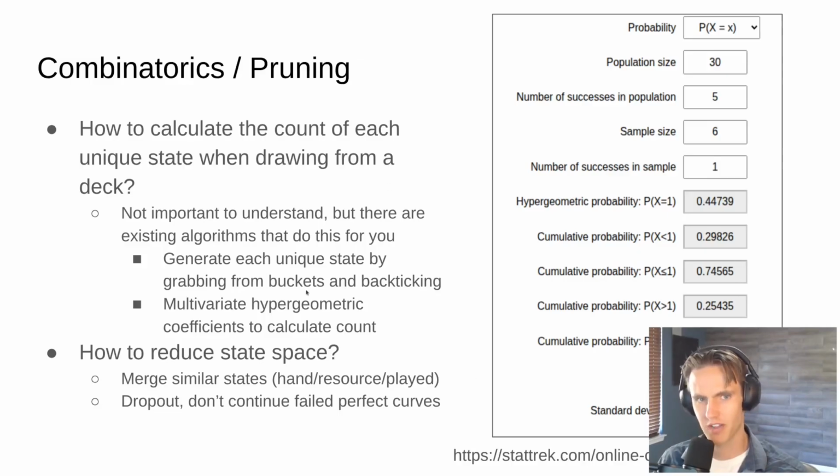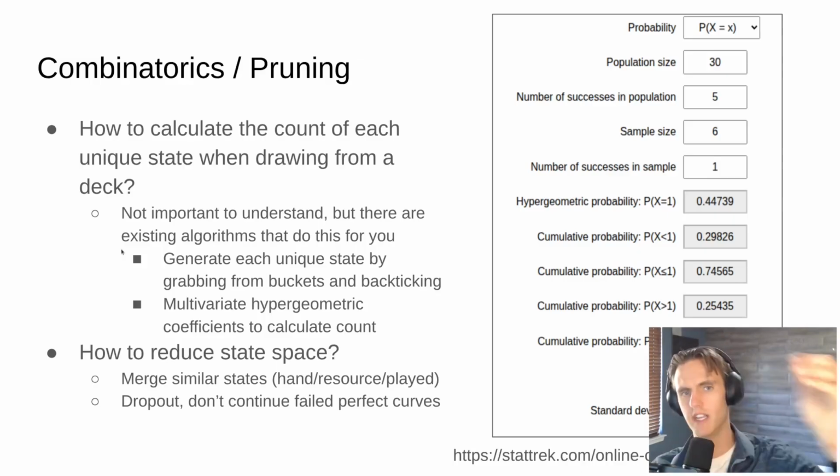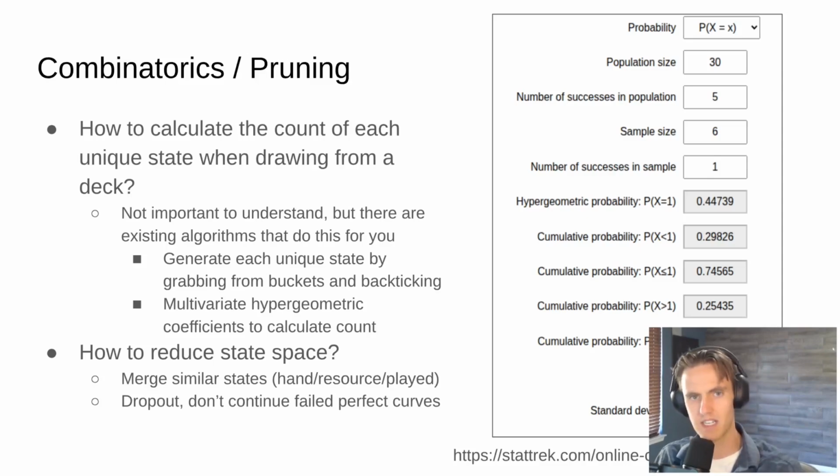So these are hypergeometric calculators. They're very similar to the binomial coefficients. You just kind of multiply some terms together. But anyways, the actual algorithm for calculating this stuff isn't too important. There's plenty of people that have done this stuff before. You can even ask AI to generate it for you. Specifically, if you want to calculate this, the keywords that you're going to be Googling are multivariate hypergeometric coefficients. And to calculate the unique states, again, there's algorithms for doing this, but basically it's an algorithm that splits everything into buckets and then constructs chains based off those buckets, and you do some recursive stuff with backtracking to calculate all the unique states. And it's really not too bad. Like I said, AI can do most of the stuff for you.